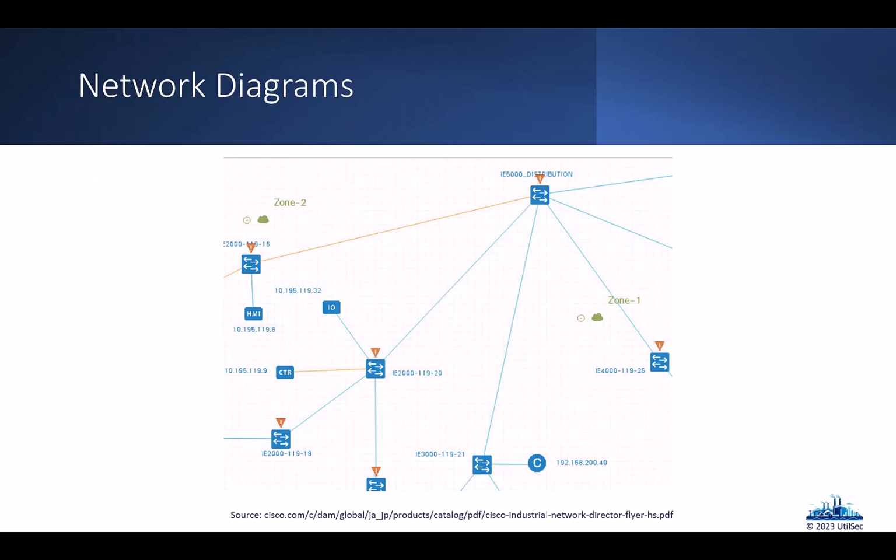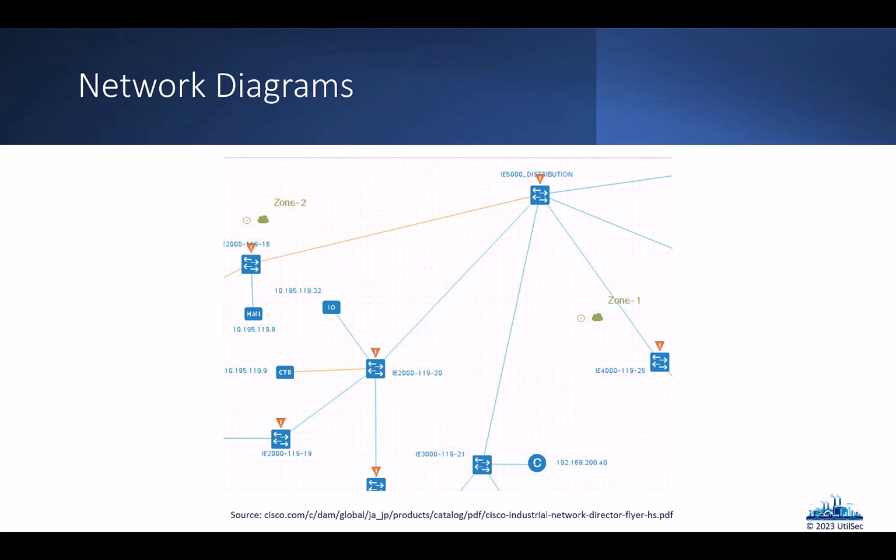So here's an example of a very simple, high-level network diagram. I found quite a few interesting ones on the internet. I wish I could show you some of the more fascinating ones I get to see at the office. But here's a real simple one that came off the Cisco website. You can see different assets highlighted, I see IP addresses, I even see zones listed. So we can take that information. Again, it's just those first initial clues to understand which assets are in the environment and then build out from there. So network diagrams are a great place to start.